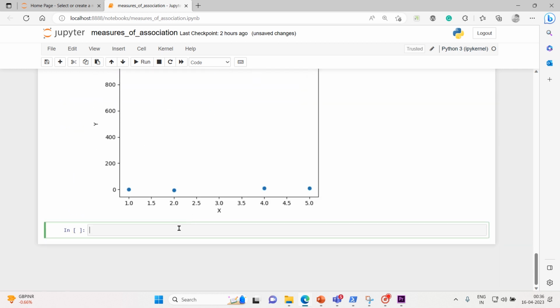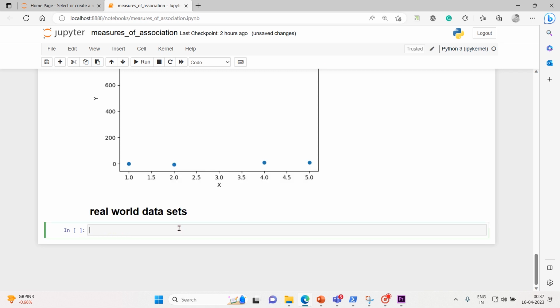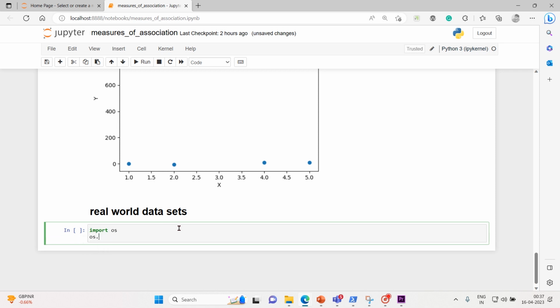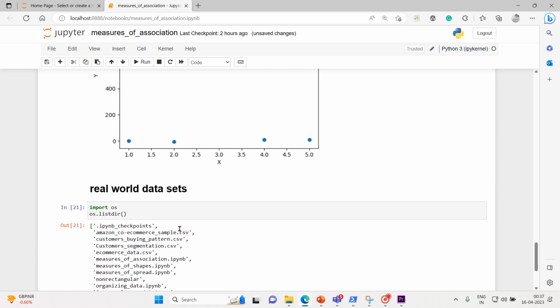So now let's get into action with the real world data sets, and let's see how it behaves. It's fun. So let me go with the soccer players data. Import os, os.listdir. Yep.